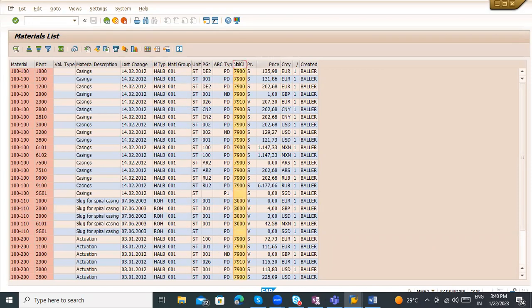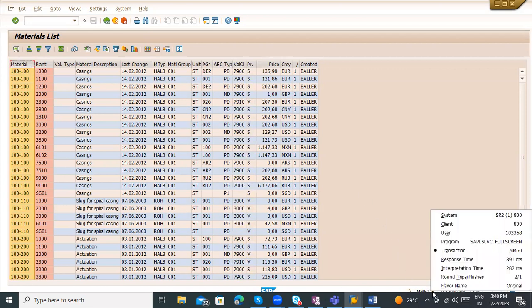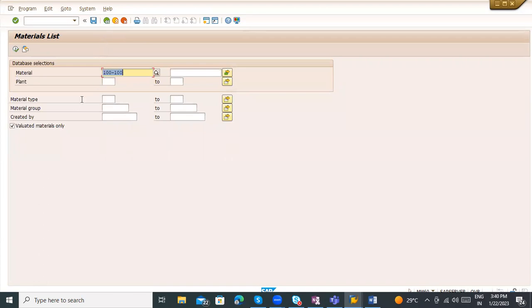You can see the valuation class and the standard price, that information will be there. So all the materials will not be displayed in MM60, only valuated materials. It is a material list of valuated materials only. You can select that, and if you created anything, you can enter the name and see it.